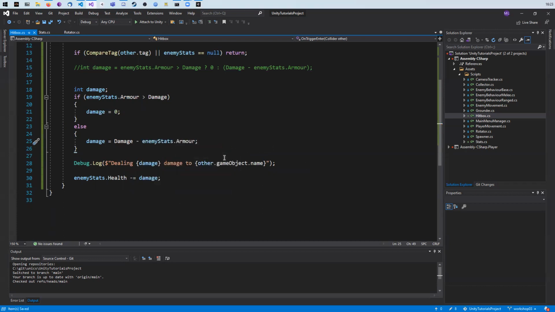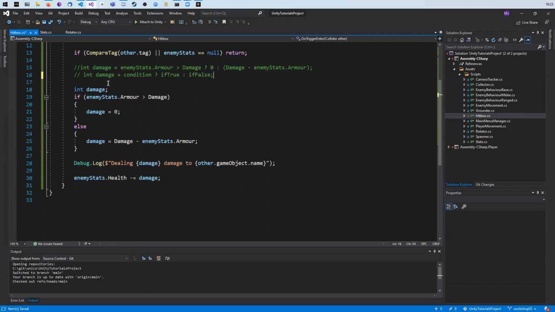This might be shoddily named. Does this make more sense? This expanded version is identical, they're exactly the same, only this uses a ternary. A ternary is int damage equals condition, if true, if false.